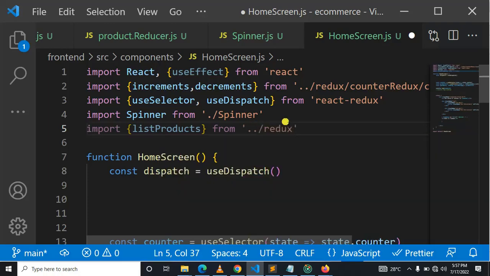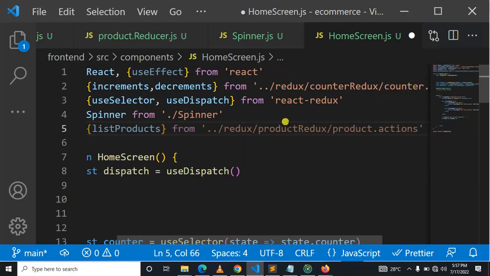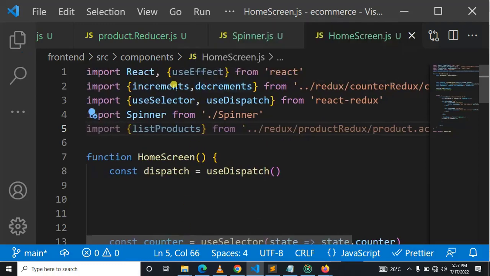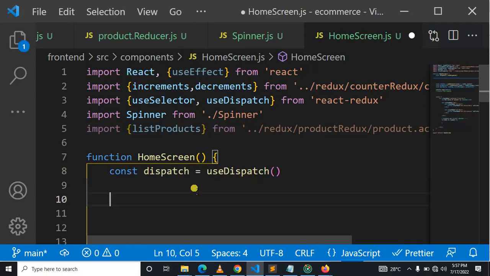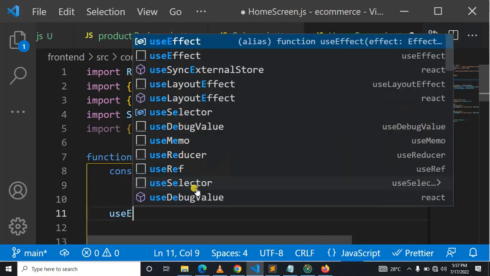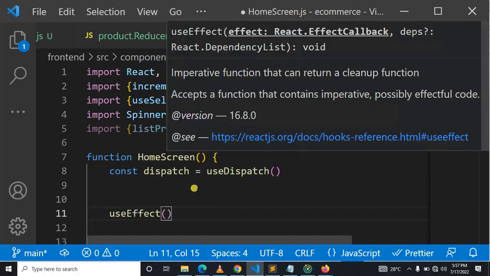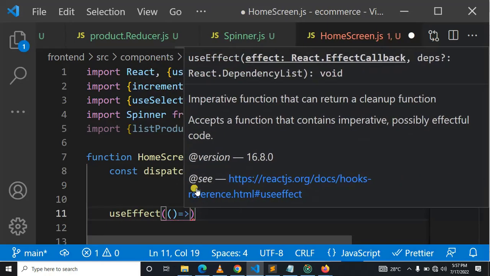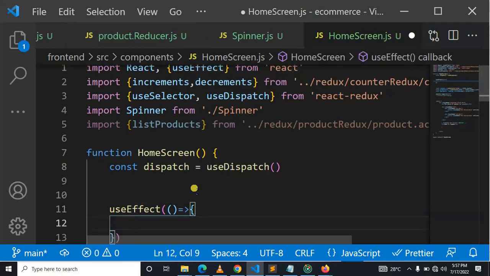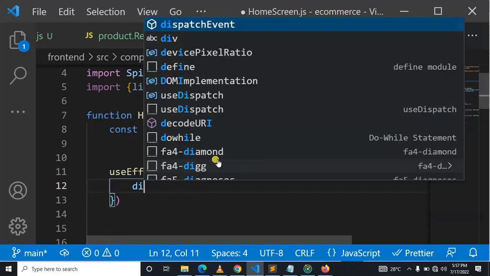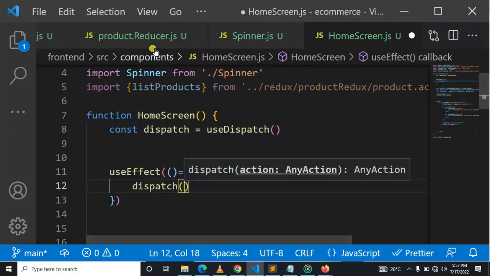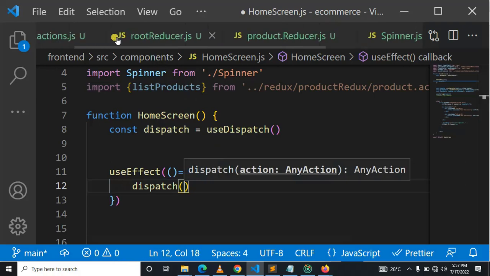So it is in Redux, product Redux, and it's here in action. Then after, let me make sure you have imported use effect. So here I'm going to use effect. So here I can say dispatch, then I want this.